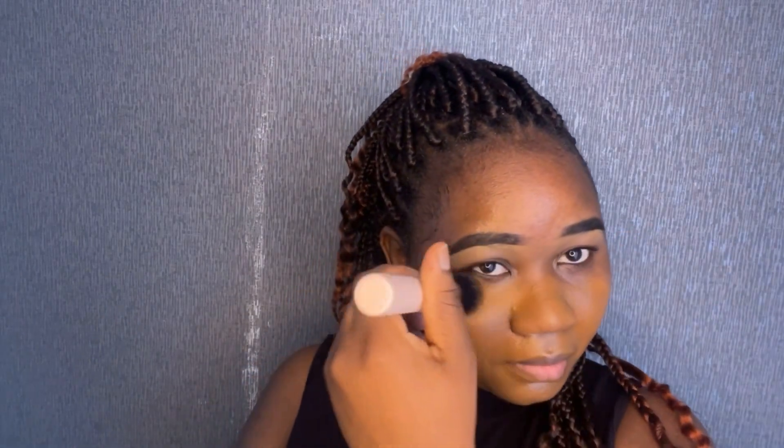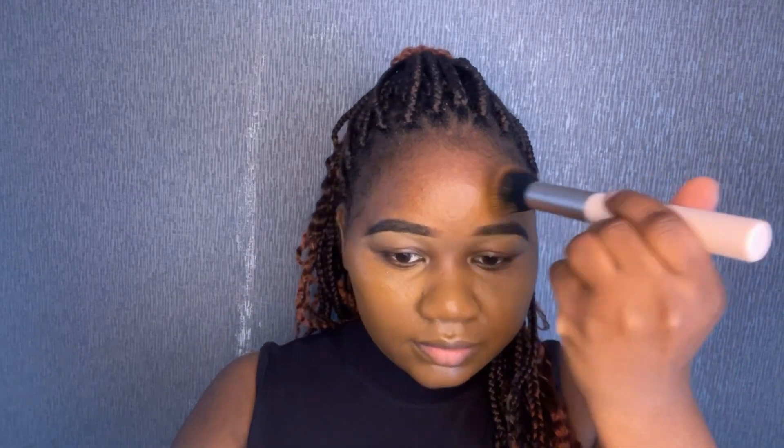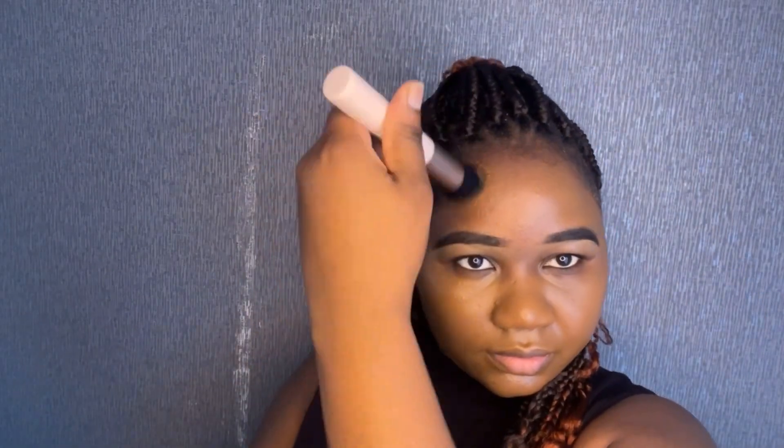As you can see it's a bit too orange, but we're gonna fix that, so do not worry too much. I prefer to properly blend my foundation — usually I blend with a brush and then go in with the beauty blender, but today we're just gonna use a brush because I got a new brush and it's working like magic.